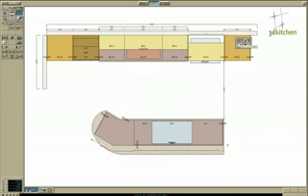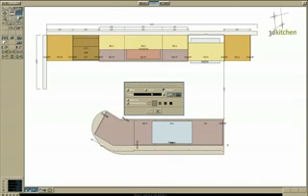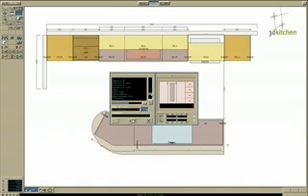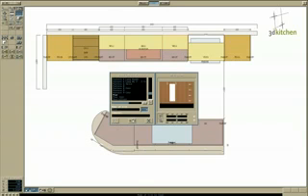Now we're changing the visual effect of some of these units. We're changing them so they have aluminium faces. And we're placing some timber effects on our open shelf units.